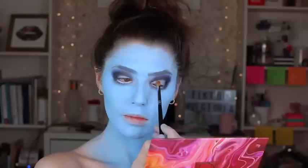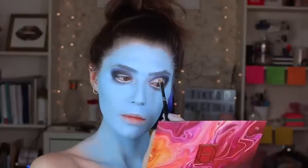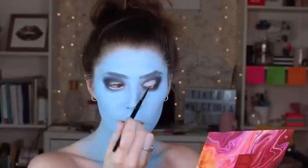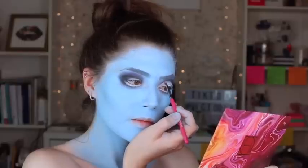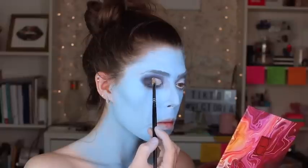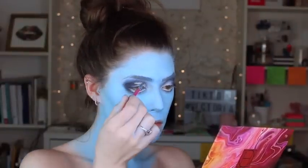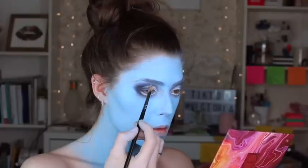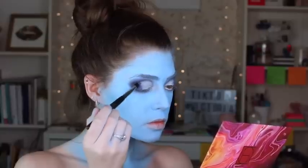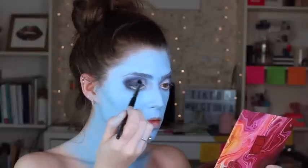To carve out the crease I'm using a white cream eyeshadow — the same one I used to create that bottom lash line — and I'm using my Morphe M124 brush to get a really precise line. Then I go back in with the same brush I used for the crease to blend them together and give a really pretty gradient look. The half cut crease is one of my favorites since I have hooded eyes — it really opens up my eye area. This technique takes a little practice, but once you get it down it's easy. The most important part is blending that lighter area in with your crease so it has that gradient effect.